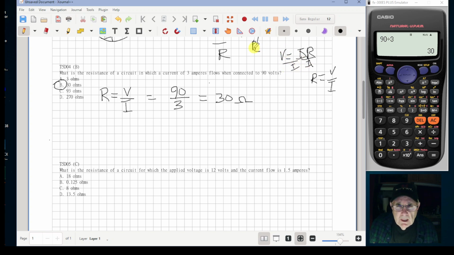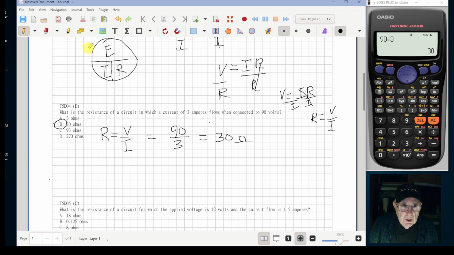This bears repeating how to solve these equations. I did it in just kind of one little video, but you need some practice with that. You need to get comfortable. But when you're actually doing the test, you can use your knowledge. Or, if you're really comfortable using this for solving Ohm's law, that's great. But you're going to have some power problems, and power also kind of follows Ohm's law pattern. So I think it's better to memorize the actual formula, one of them, and know how to solve for the others. That skill comes in handy.